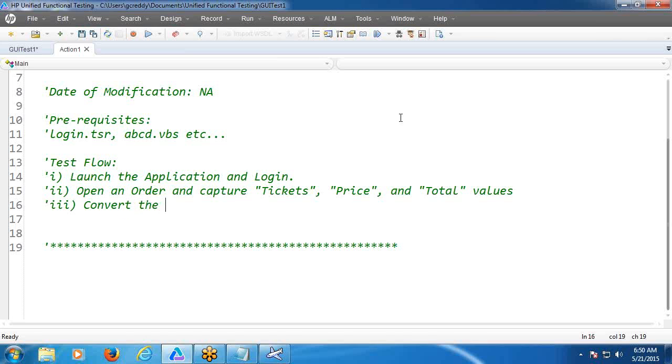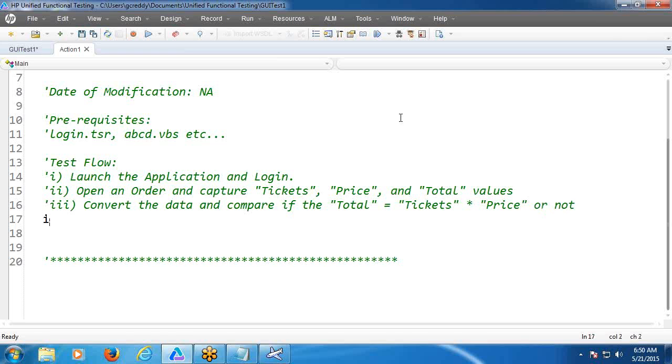See, convert the data and compare if the total equals tickets into price or not.